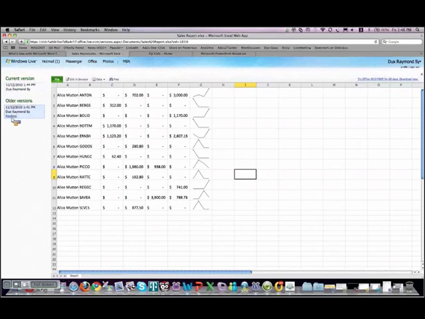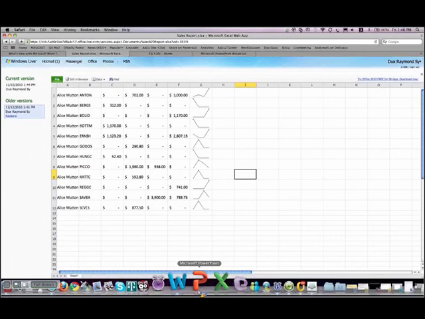And I have the option of restoring the older version. Let's say somebody accidentally changed it, etc. So if you have colleagues working with you, by the way, their name will show up too. So you can pick and choose which versions you want. Very powerful. And you can do this for other Office documents as well, like Word or PowerPoint. Word, PowerPoint, Excel. So those are 3 things. Okay, so that's SkyDrive for you.